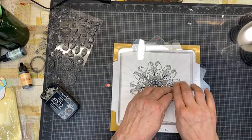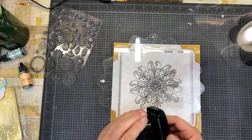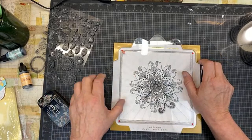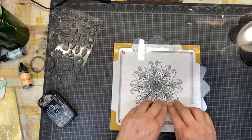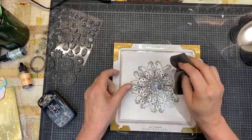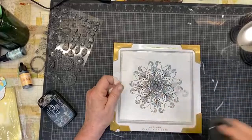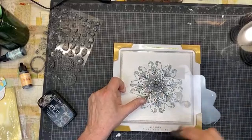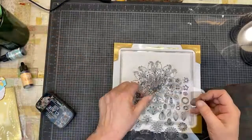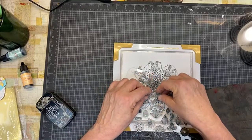Yeah, this platform is great, especially for stuff like this. It's great for ink blending on. It's great for stenciling on. Oh, excuse me. Okay, there's those guys. So when you are purchasing, it's something to consider. What rights do you have with the particular thing that you're buying? And are you willing to go along with whatever the company is asking you to do? If you're not, then don't buy from them.